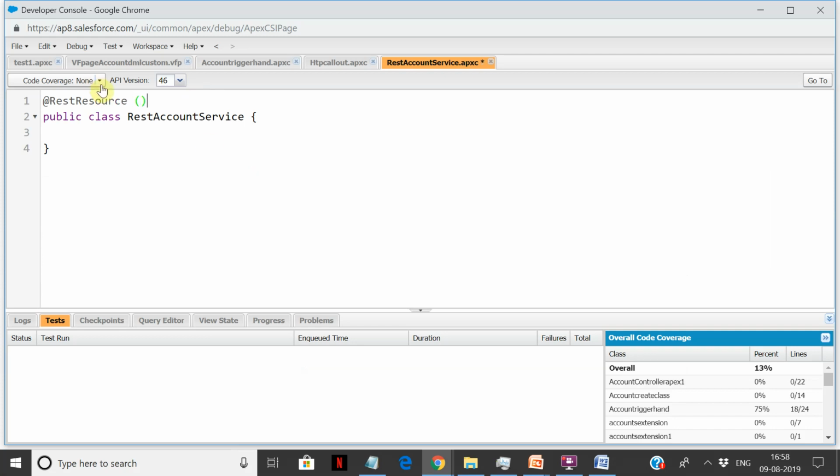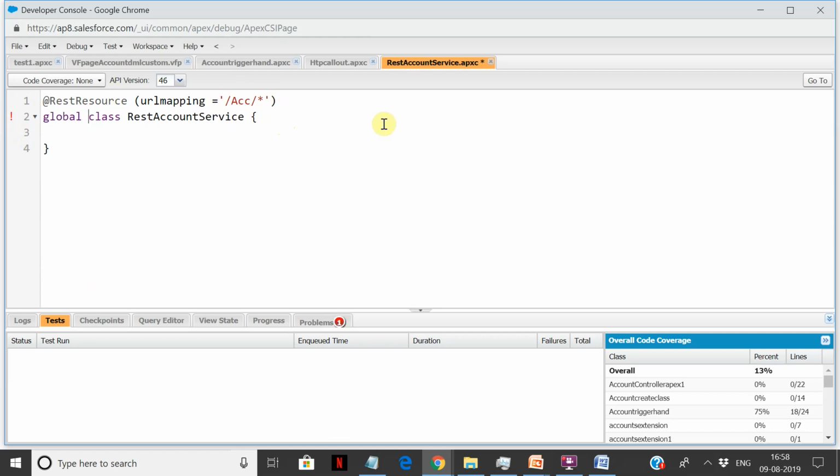We say @RestResource, and the URL mapping we need to give equal to slash ACC and star. So this is the annotation. People have to come over here to connect it. And this changes to global.